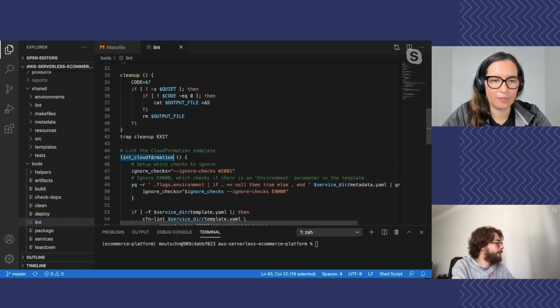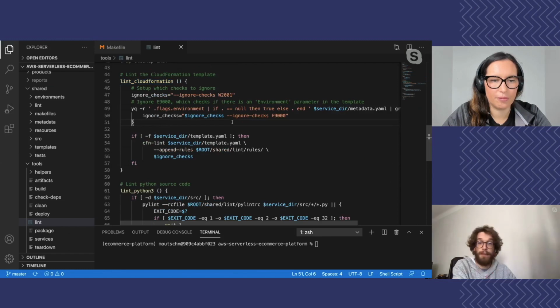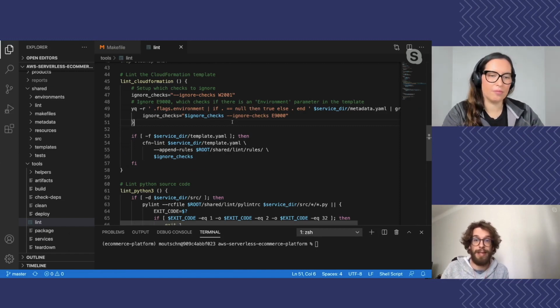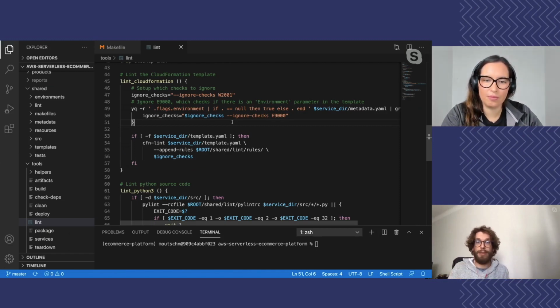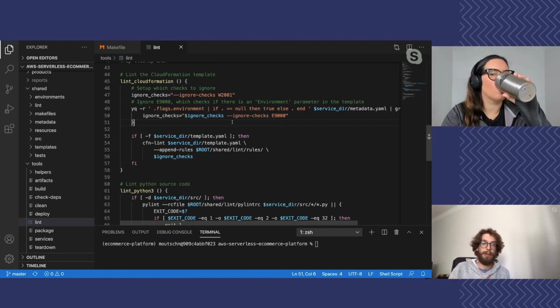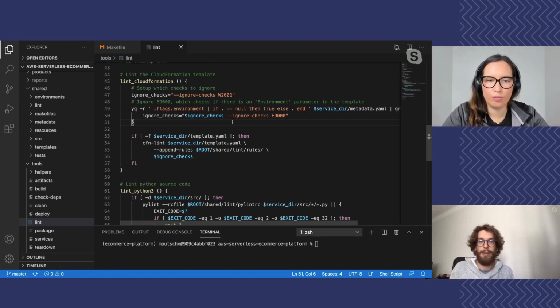For linting CloudFormation, it's going to use cfn-lint, which is a really nice tool. And pro tip, I'm going to show that in a bit, it's actually extensible. You can write your own rules if you want, and I've been using that. For example, you want to only use the latest available version of a language. For Python, you can use Python 2.7, 3.6, 3.7, and 3.8, and I want to say, no, we're only going to use 3.8. You can have a rule for that, basically.